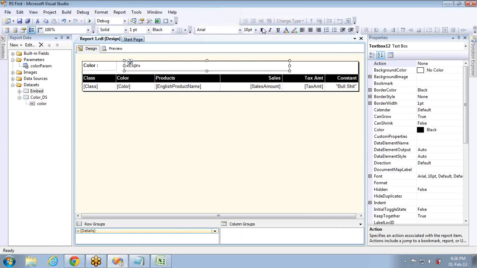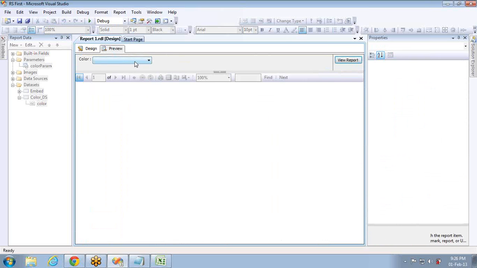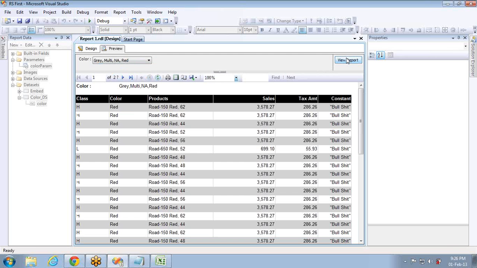So let me format it in a better way. I'll take this expressions text and left align it. And if I go to preview, and select gray, multi, NA and red color, you can see these 4 are selected and the report is filtered based on these colors.